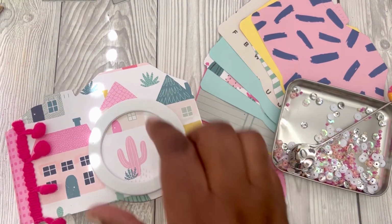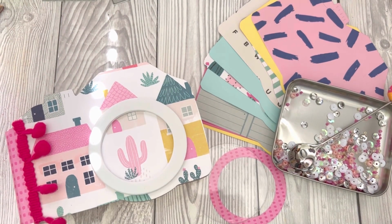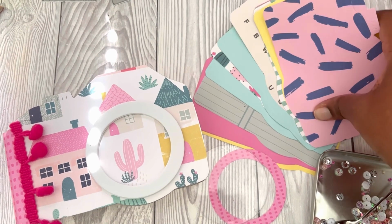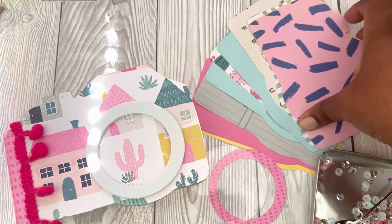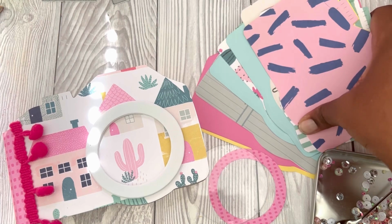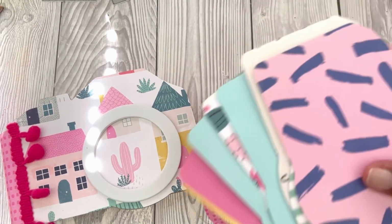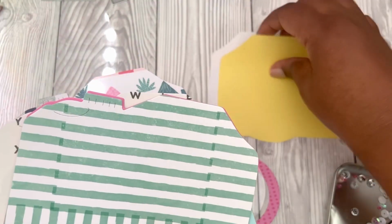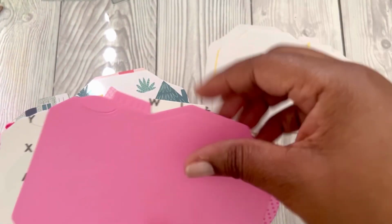So I'm going to make this centerpiece into a shaker. I've already cut out the pages. The only decision that I need to make with the pages is whether or not I want to back. So what I've done is I've cut the pages out. Let's turn it around. And these are the pages that I've selected.